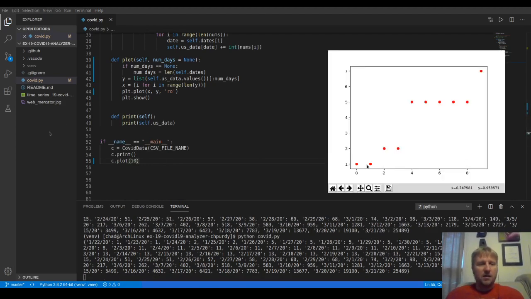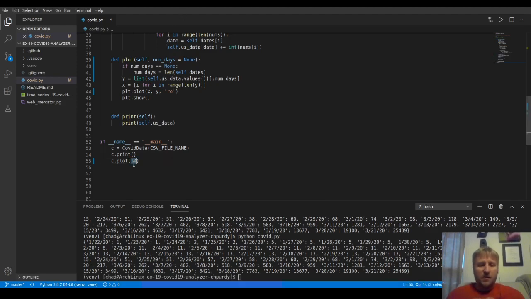And so now we can see, all right, well that doesn't look like an exponential graph, but remember it's just the first 10 days. For a couple of days there was only one case, and then for a couple of days there were only two cases, and then for a couple of days there were 5 cases. Right, and then for a couple days there were 7 cases and so on. So let's make this the first 20 days.